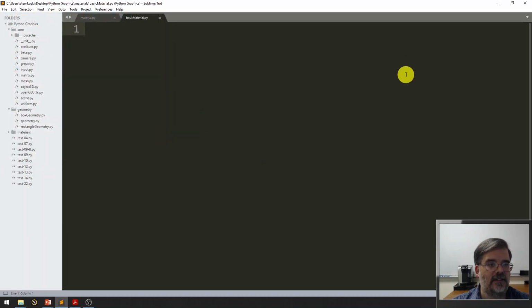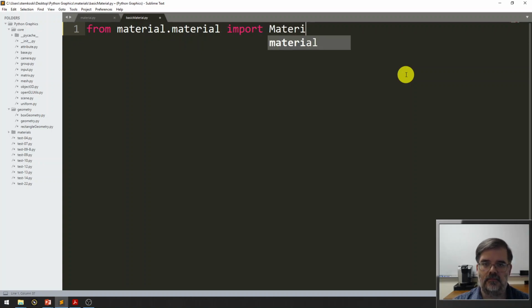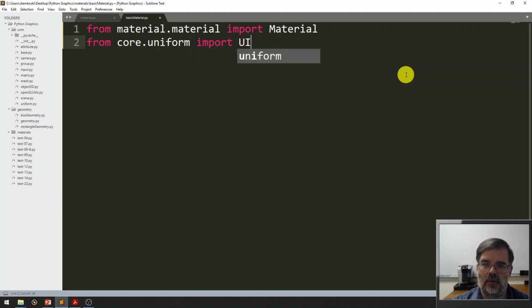It's like an intermediate step. So from material.material import Material. Also, we're going to need uniforms again. So from the core directory, from core.uniform import Uniform. And be careful that doesn't auto-correct to a lowercase.